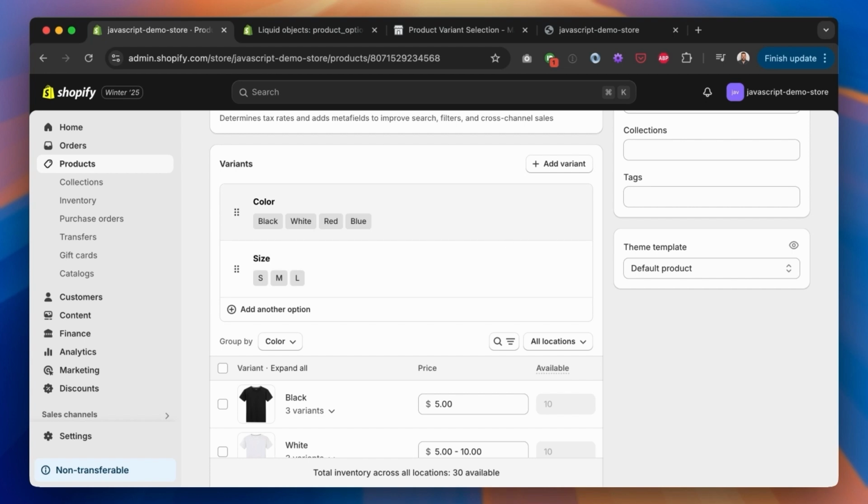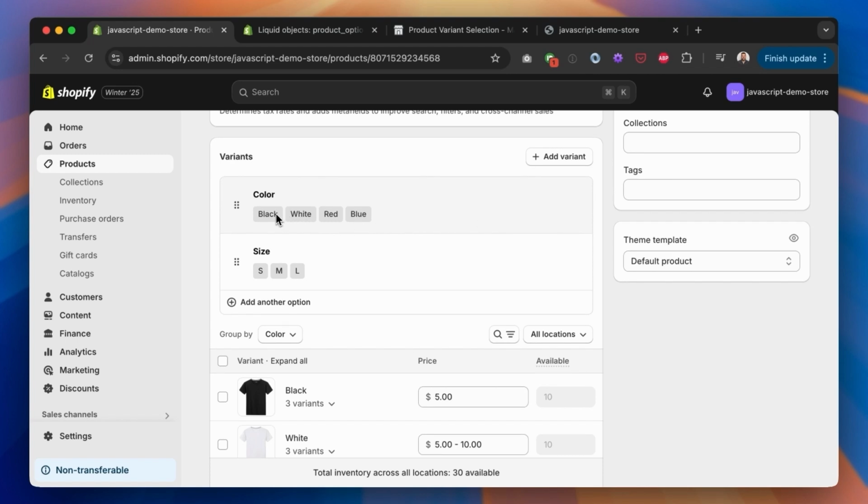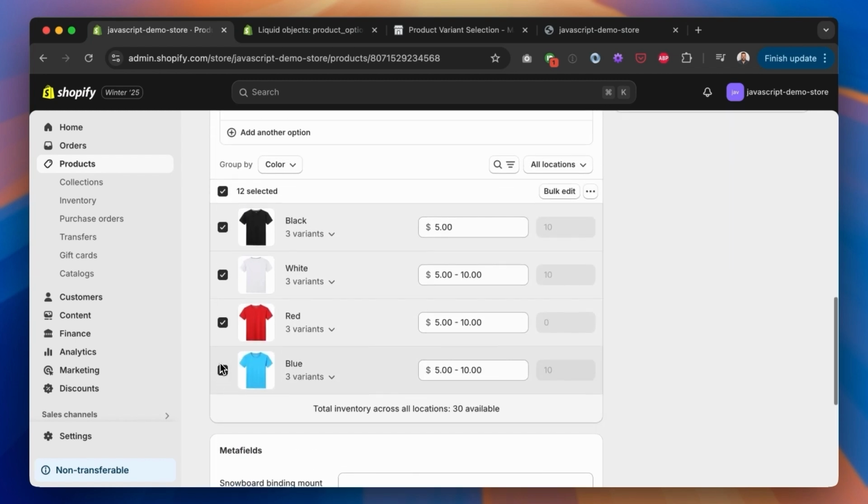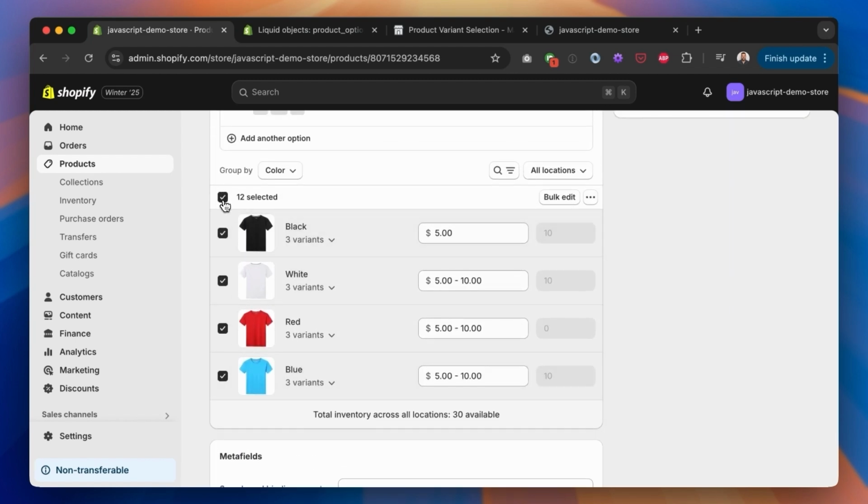Now, what we're experimenting with here is really only important when you have multiple option parameters. If you have a single option parameter, then you can simply cycle through the variants and each option is equal to a different variant, and that makes it very easy. Remember, when it comes to variants, if we have multiple option parameters, the variant represents a combination of these options and values. So if we have 4 potential values in the first option and 3 in the second option, that will equal 12 different variants because we have to account for all possible combinations. As you can see here, there's 12 variants.